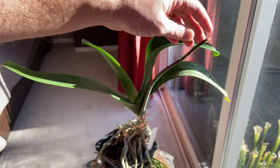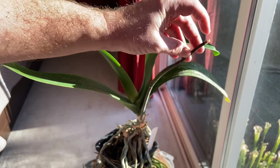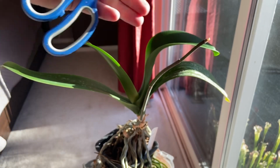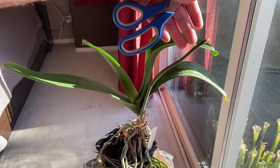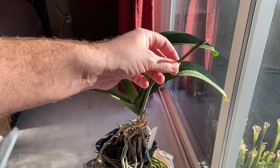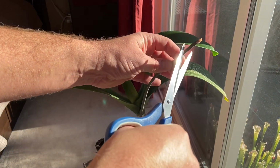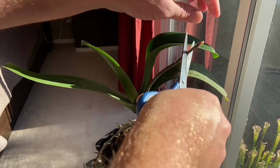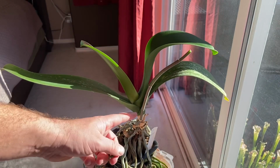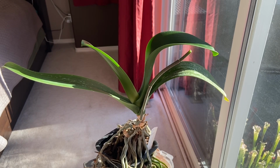I can try to get this guy to rebloom on this spike. And you may just do it naturally, especially now that this tip has died. Sometimes that tip will stay alive for seemingly literally like years. But it seems like it's dried up on its own. So it could bloom off any one of these nodes. Usually that happens by initiating a bit of damage here. So I could for sure cut this spike like this, and I bet you this node or this node, probably not the bottom ones, would grow a new orchid or a new spike on it.